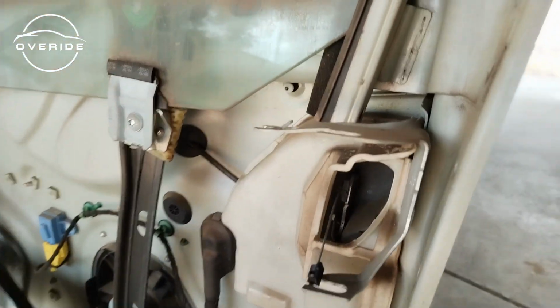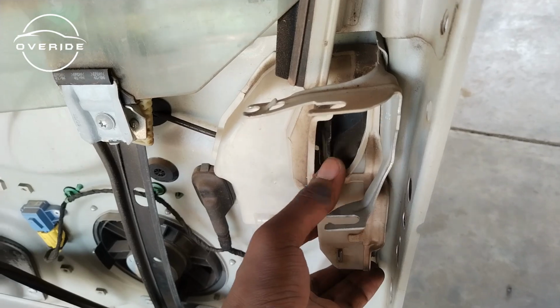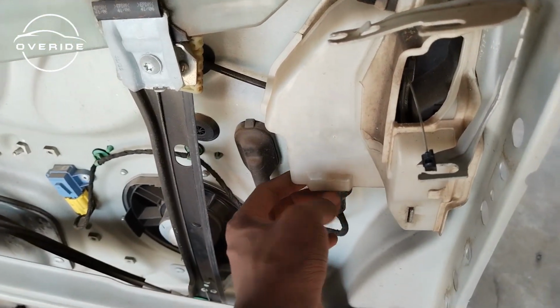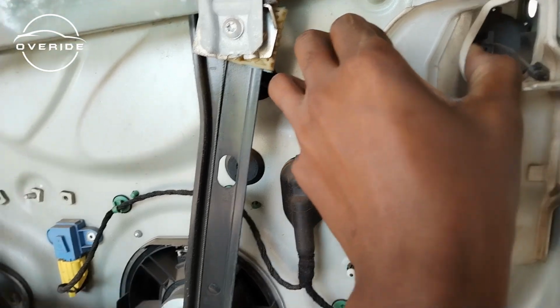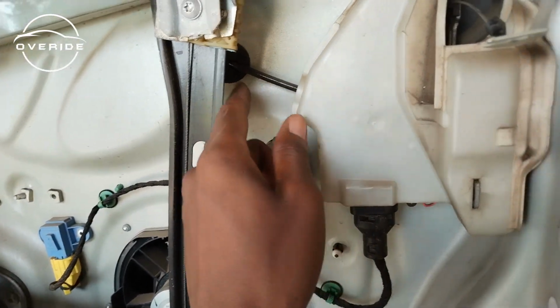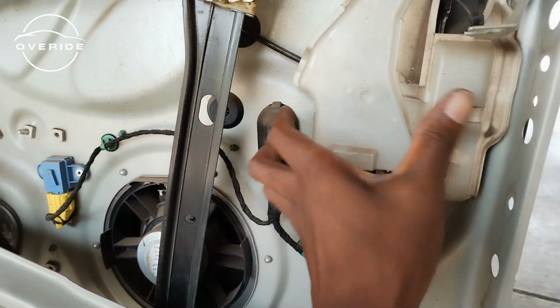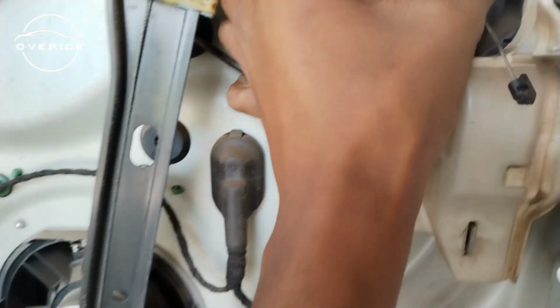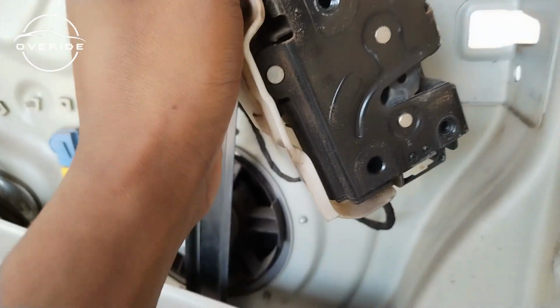So if you can look carefully, this door lock right here is held onto the door using a ledge. Before you can put it out, you need to remove a ledge which is holding it onto the door. So before I do that, I also need to disconnect this cable which you pull out when you want to open the door from inside. Okay, it's now off.